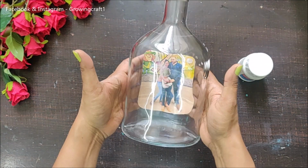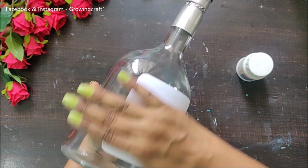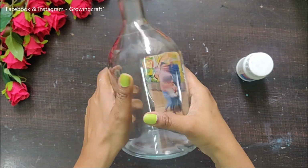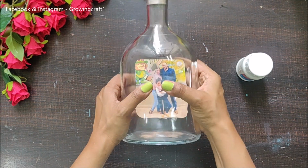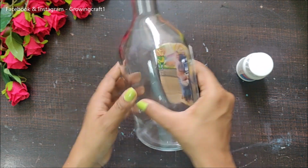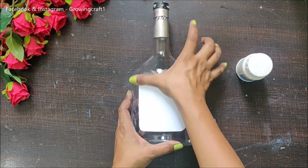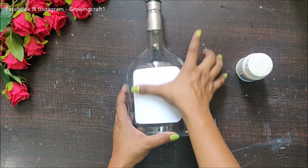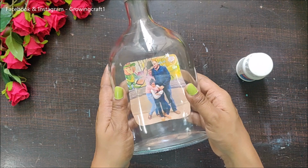Yeah, so can you see the picture from this side? This looks good. This looks really good. Now, as I'm happy with the way I have pressed it, I'm going to keep it to dry for a complete 24 hours, and then we will be back.